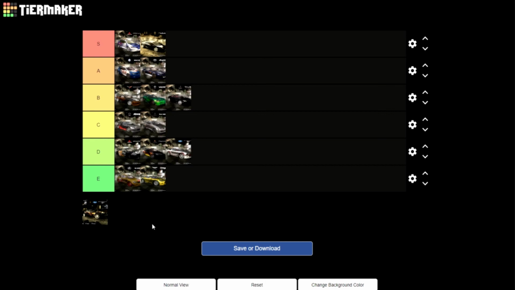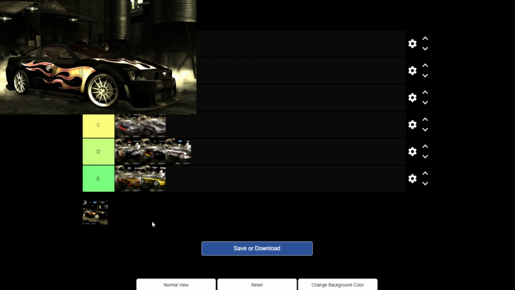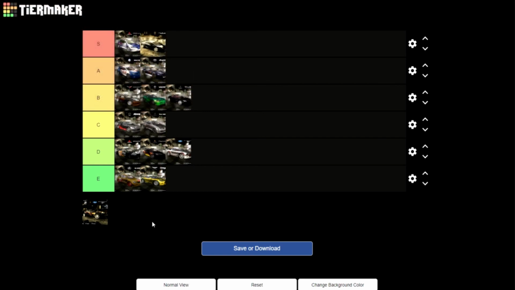And finally, we have Razor's Mustang. Another Mustang, but this one is Razor's. So the body kit here is different than the one on Jules' Mustang. This one is even more bulky. Like, I think this is one of the bulkiest body kits for the Mustang, which, I mean, it is a Mustang, so it is already big. This makes it even bigger. The vinyl is really awesome, though.